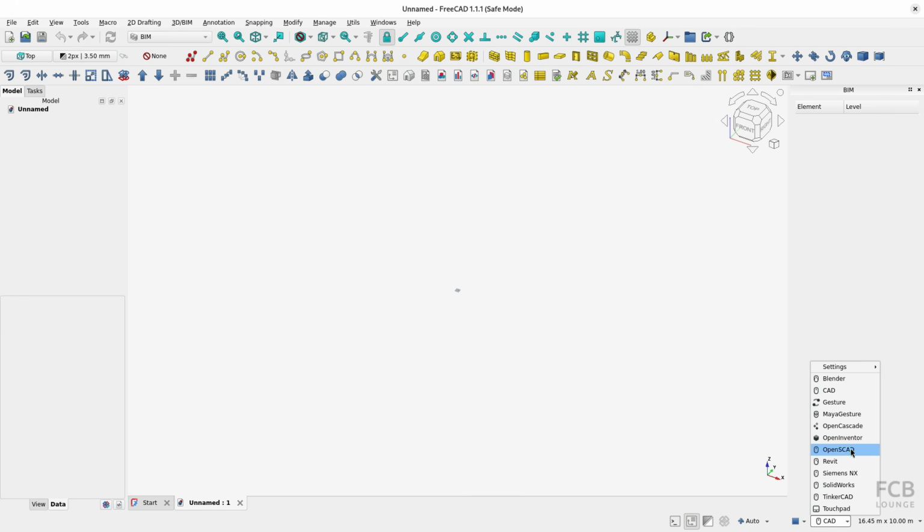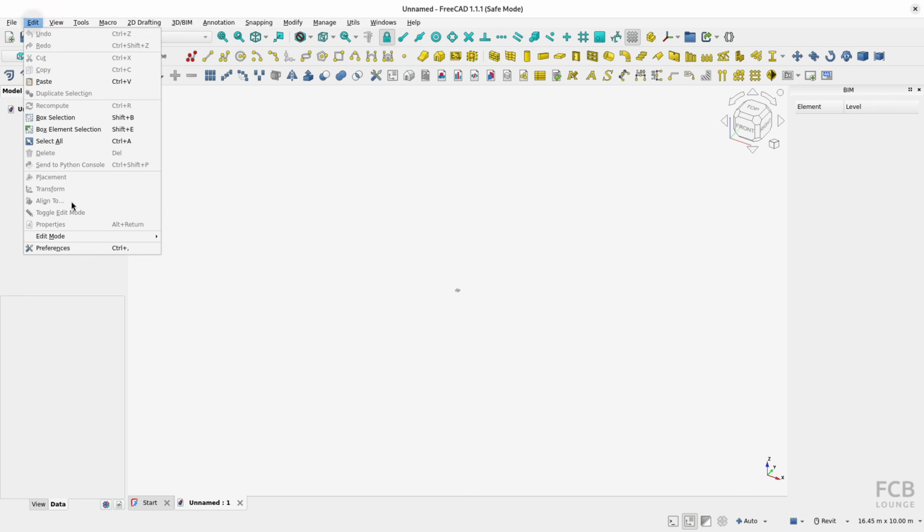So here you have got options. I'm using Revit. And what I also need for BIM work is to change the orbit style. And for BIM work, you would either use free turntable or turntable. These are very close, so I will use free turntable. So this is my basic UI, but now let's go deeper into the preferences.